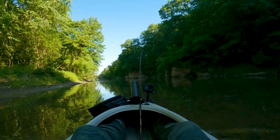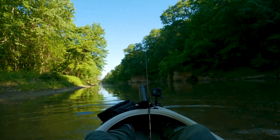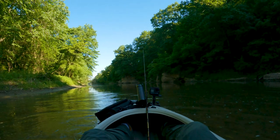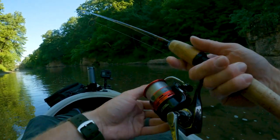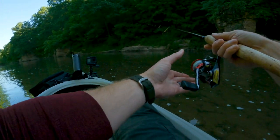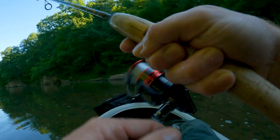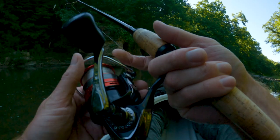Now again, we're still in search mode for these fish. We're gonna switch to a jerkbait in a little bit. And then we're gonna jig fish in the best spots on the way back down. Let's try over there again. Just like that. Oh, lost him. I think there's definitely a hole there.